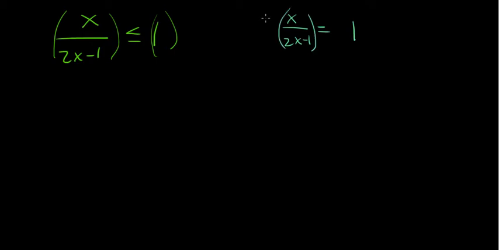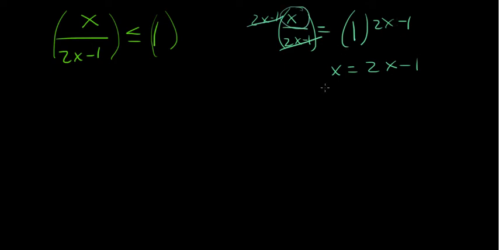Well, the easiest thing to do, of course, is multiply by 2x minus 1 on both sides. So I'd have x equal to 2x minus 1, because these two cancel and leave me with x. So 1 times 2x minus 1. And of course, it's pretty simple from there. You subtract x, add 1, and you have 1 equals x. So that's the way we'd do it over here if that were an equal sign. But it's not an equal sign, but we're still going to multiply by 2x minus 1 on both sides.